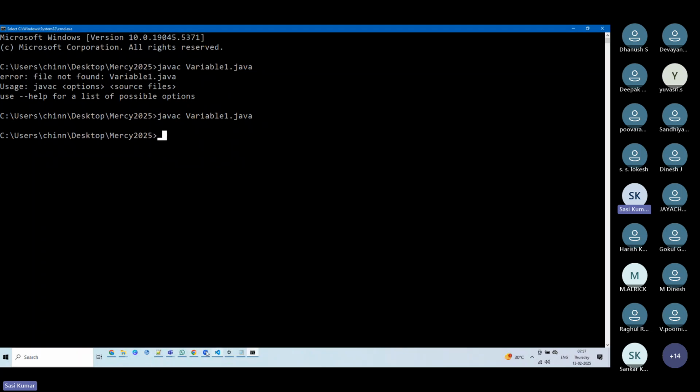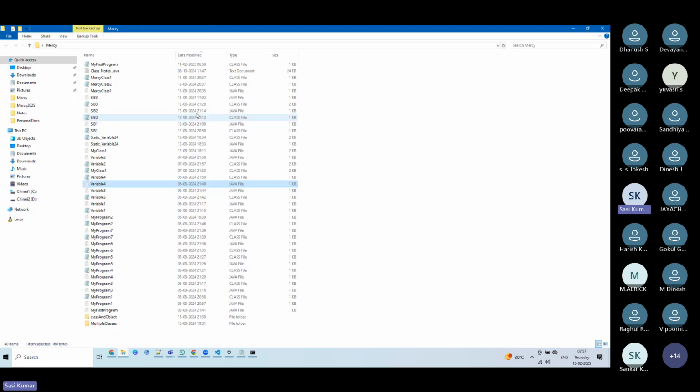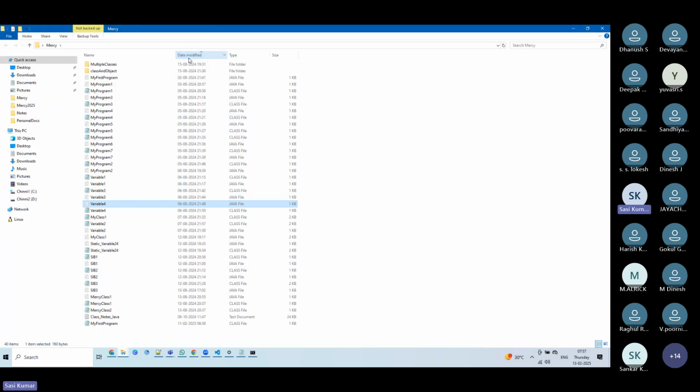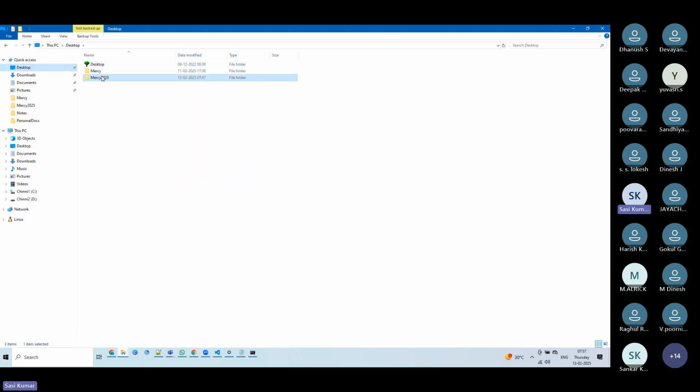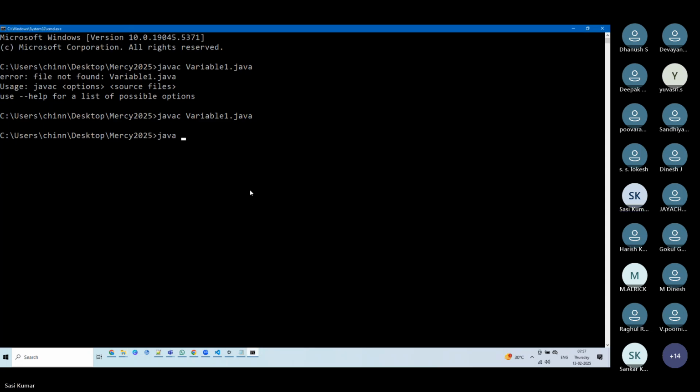I would like to cross check that. You can see the date modified. In Mercy 2025, variable one, you can see 7:57. This is the time at which the dot class file got generated. So how do I run this? I'll say java and then variable one.